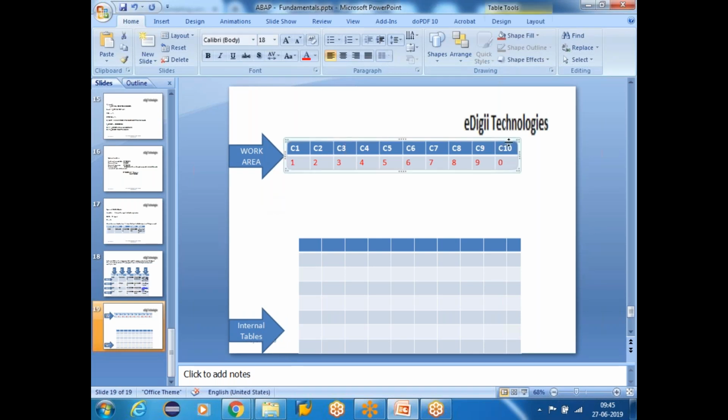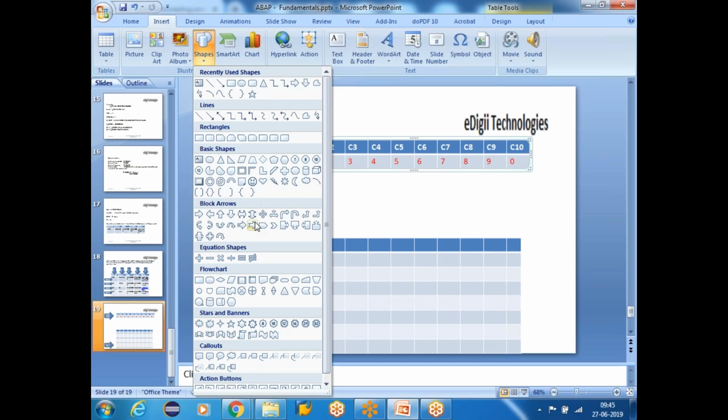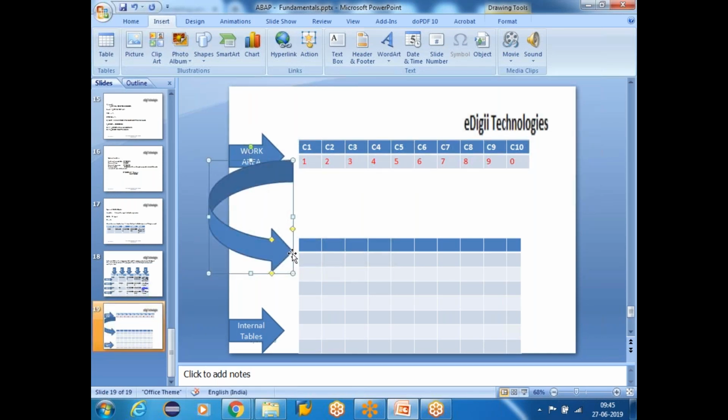If you want to store multiple values, what we need to do is, first I need to pass the values to the work area, and from the work area I need to send the records one by one, guys.